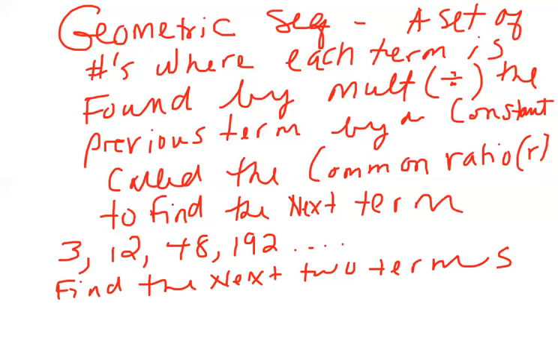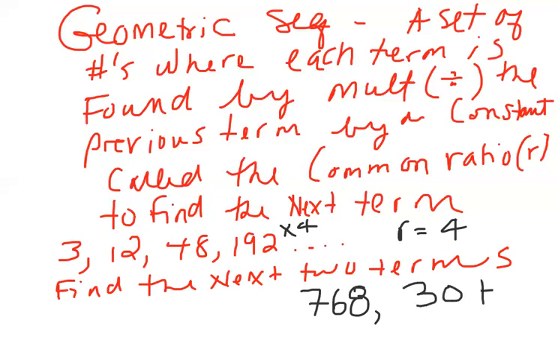So, since the problem involves a common ratio of 4, as in you're multiplying every term by 4 to get to the next one, to calculate the next 2 terms, we take the 192, multiply it by 4. And so this would produce 768. And then to get to the next one, you would take the 768, multiply it by 4, okay? And that would give you 3072. These are the next 2 terms. Once you know the common ratio, guys, yes, it's easy to figure out the next 2 terms.